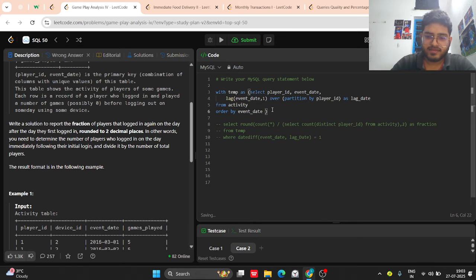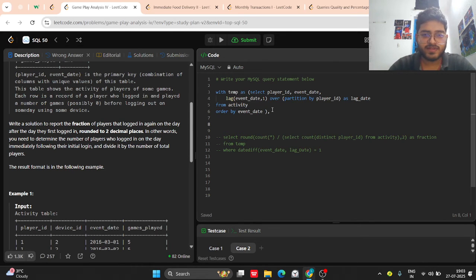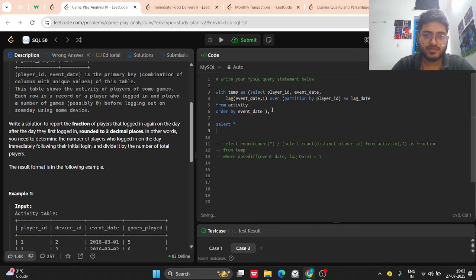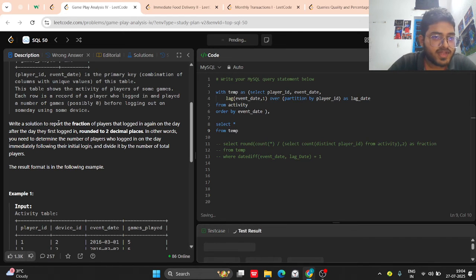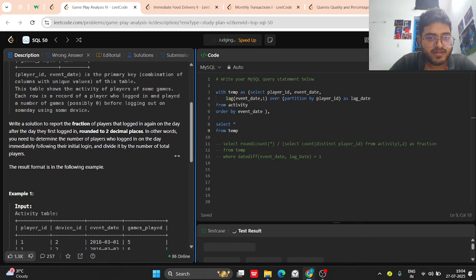That's the most important part, without this things will be difficult. You just select everything, select asterisk from the temp. Let's run this. That's the mistake. Yeah, just read the problem again and again.